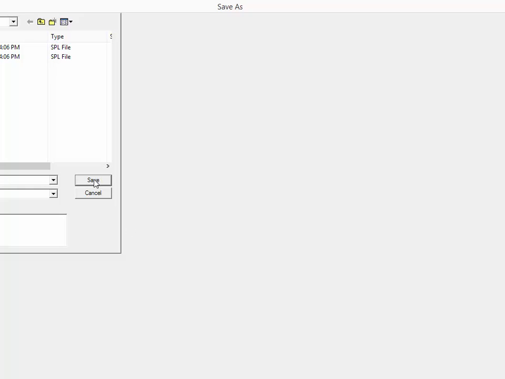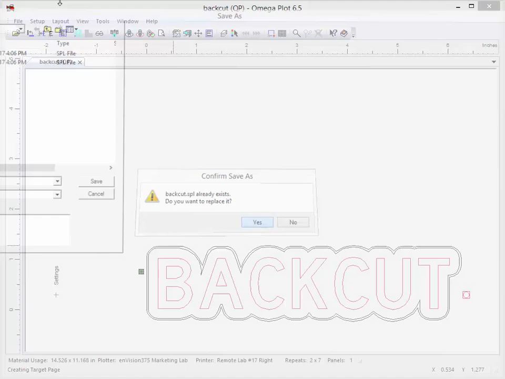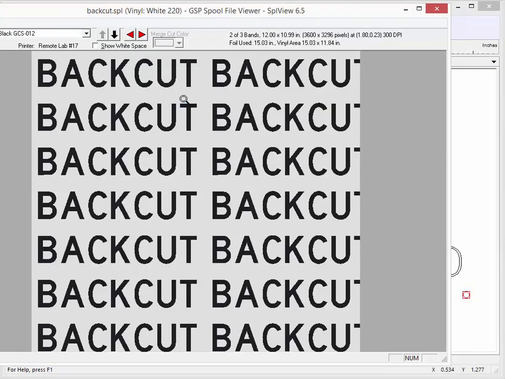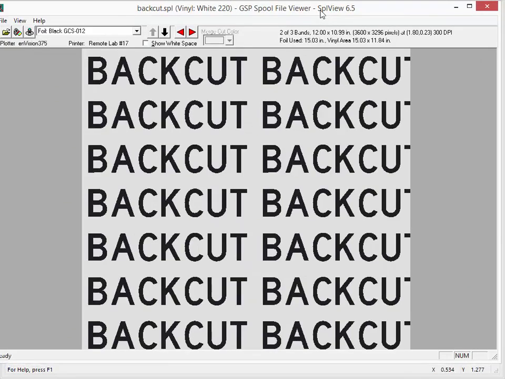So the first improvement is that this job will automatically remember the settings that I used via the use of the PRM file. Previous backcut jobs did not use the PRM file to remember settings. So that's the first improvement.